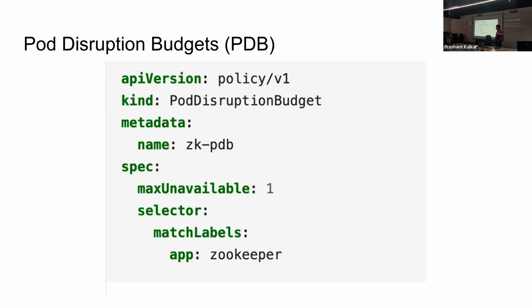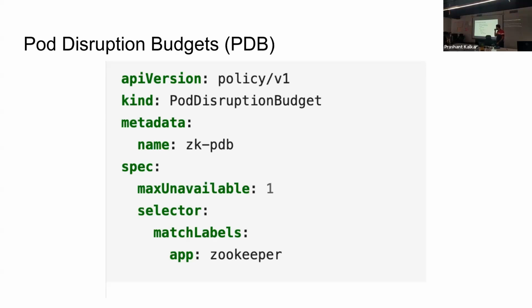All the pods that match this label will be counted in the availability calculation. So if you have 3 pods and one of them is unavailable, it will be marked as unavailable and counted against the budget. Once that happens, if you try to do something with the other 2, it will stop you. It won't allow you to do a voluntary disruption. If there is pressure on the node, it will still go ahead.